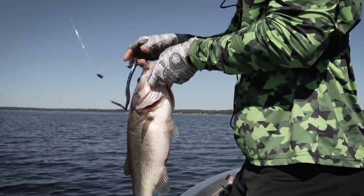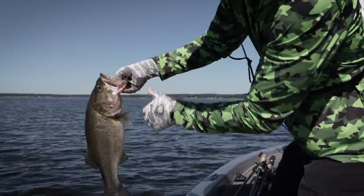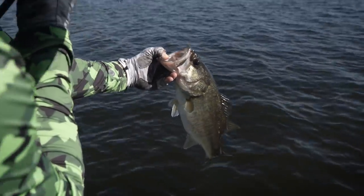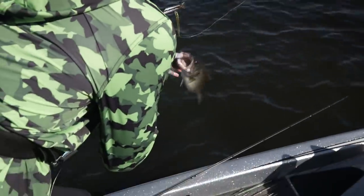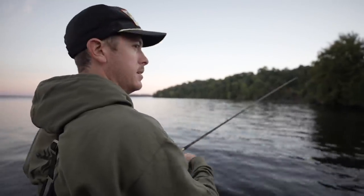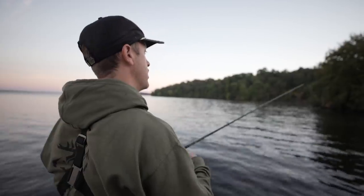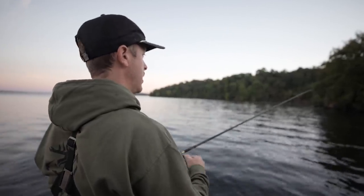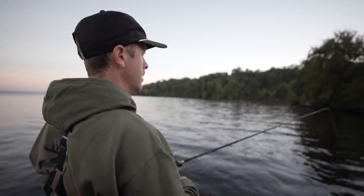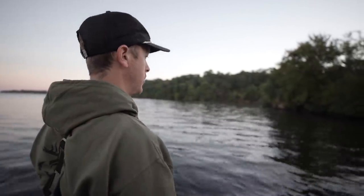Yesterday afternoon, we found some fish that were offshore, the size fish that you would need to actually win this thing or do very well. And we're not sure how that's going to work out timing wise with the day. If those fish are going to be there in the morning as well, or if we found those fish in the afternoon and that's the best time to fish for them. So it's going to be some timing education as well, just trying to see if those fish are going to be out there early morning or what.